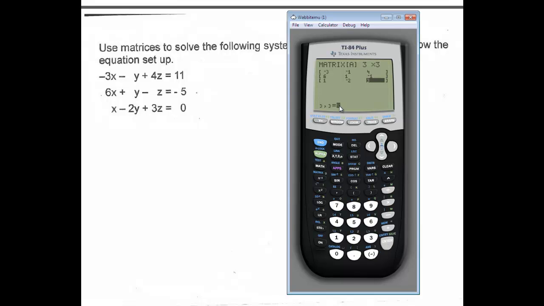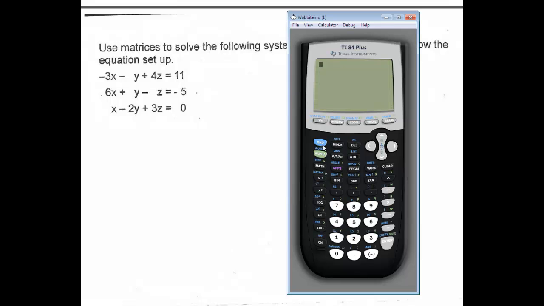Make sure your cursor is blinking out of the matrix, that it's down here blinking. And second mode, quit. Go back into the matrix again, second matrix. This time, right arrow to edit and arrow down and choose B. B is a 3x1 matrix, so I'm not going to change this, but I am going to change the numbers inside my matrix. +11, -5, and 0. Make sure the cursor is not up here blinking. And second mode, or second quit.